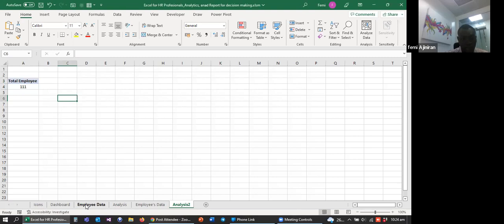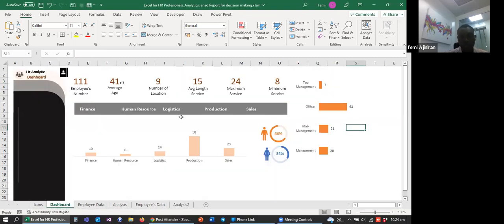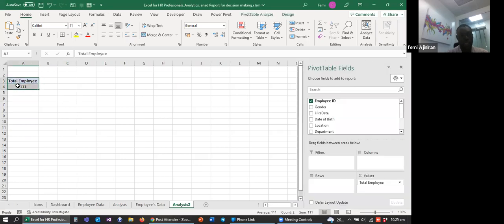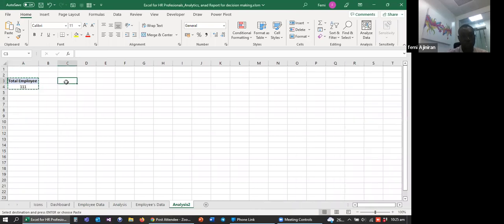Another analysis I'm going to do, let's go back to here, is to get the average age. So I can copy this pivot table and put it here.